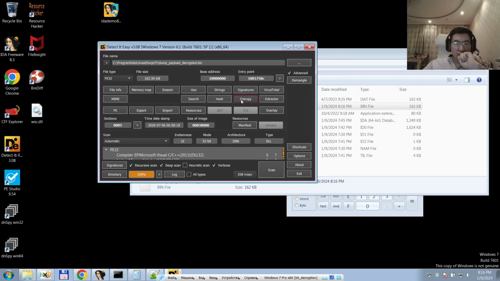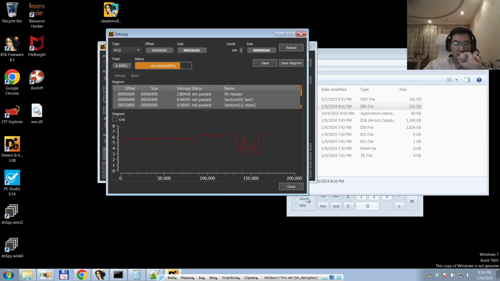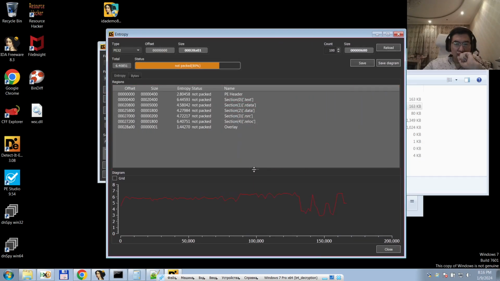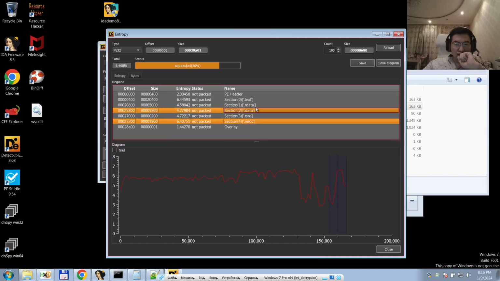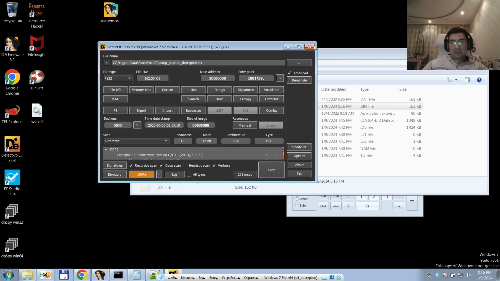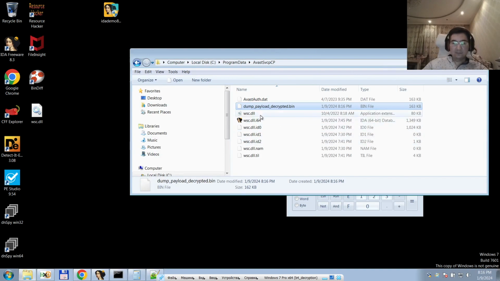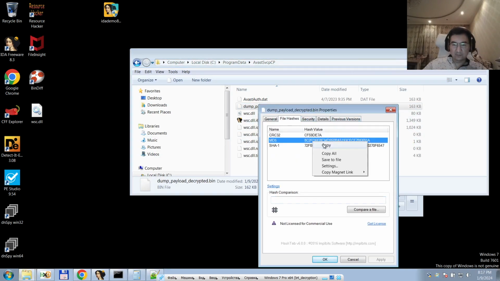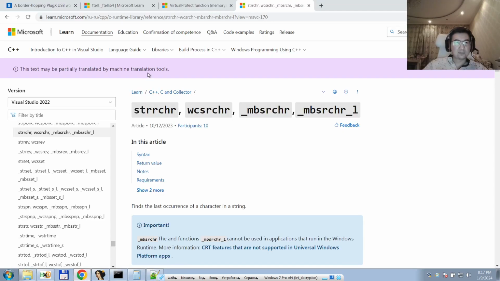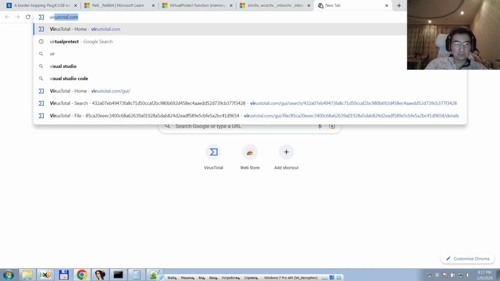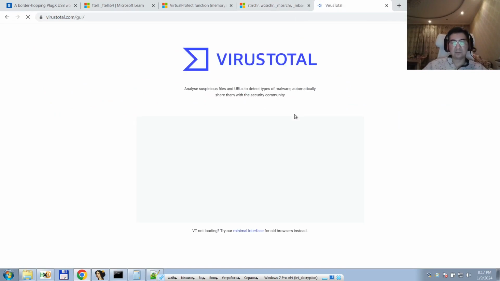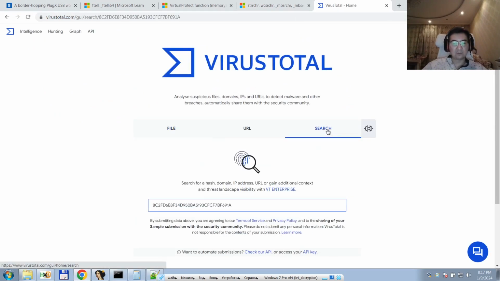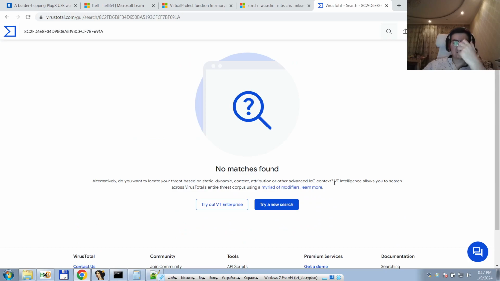Entropy looks like it is not packed, and that is good for us. Let's check the file hash of this decrypted payload on VirusTotal. Maybe someone already uploaded this file.